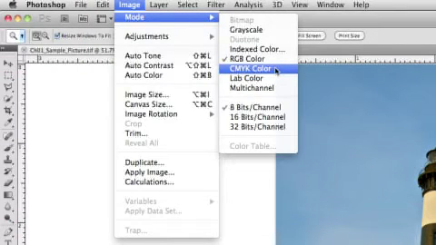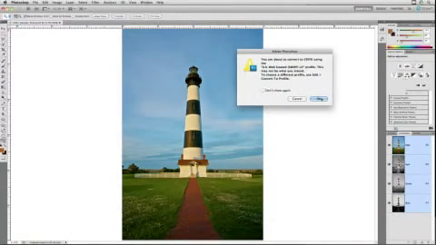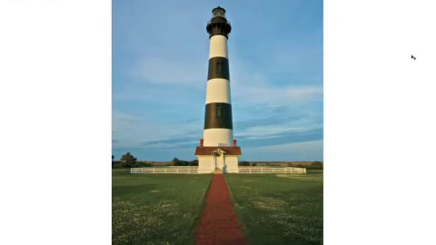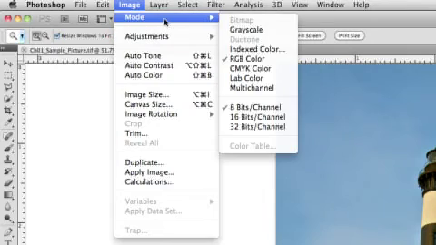Now, the CMYK color space is useful for professional printing. Later on, we'll cover advanced techniques for converting for print, but one of the things you'll notice when you switch to CMYK color is that certain colors that are very intense will shift a little bit. Let's toggle that back and forth with the undo, and notice how the green in the grass loses a little bit of intensity. You'll often find when working with CMYK mode that it's a narrower range of color, and we say that it has a smaller gamut, indicating less range of saturation and hues that can be represented by the mode. Let's go ahead and undo, go back to RGB, and you'll see we have other modes to choose from.